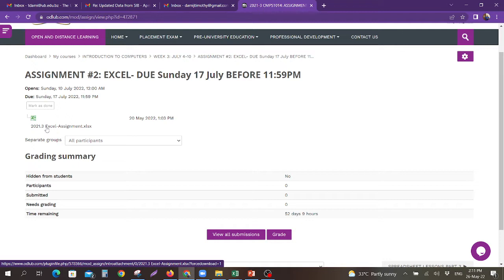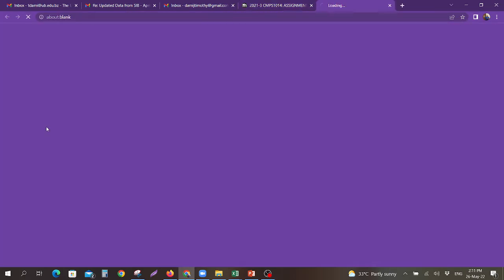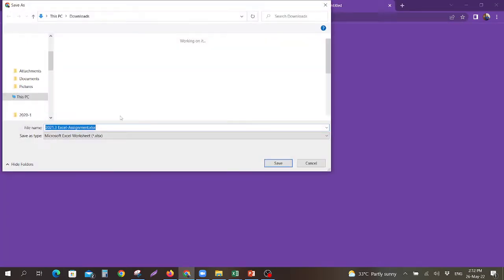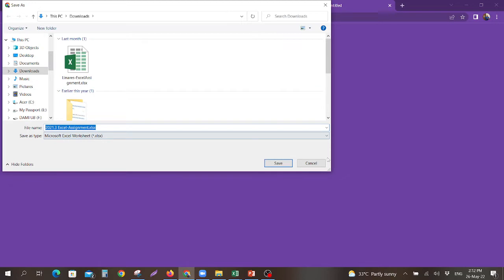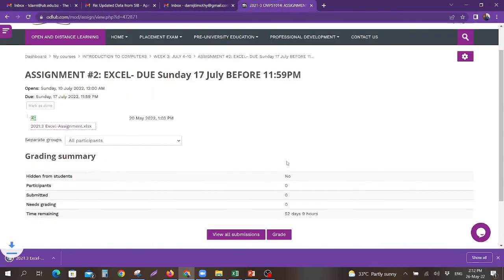The assignment has one file which includes all instructions, rubric, and the files that are to be either changed or added. So let's click on the file here, and we're going to download it. I'm going to open it.